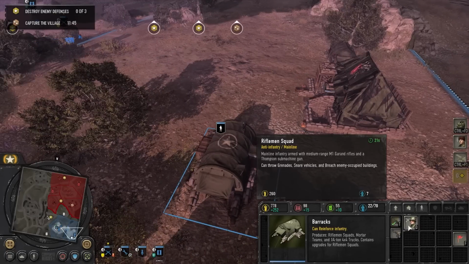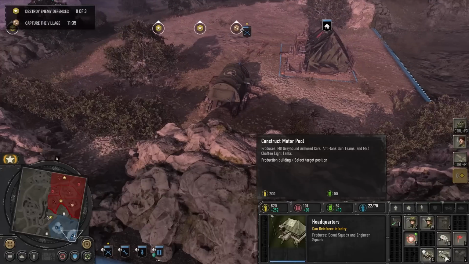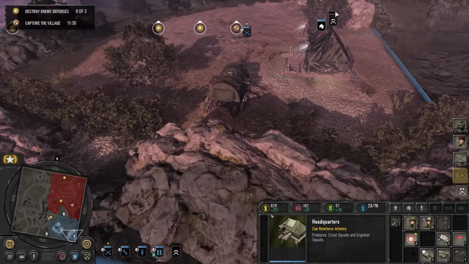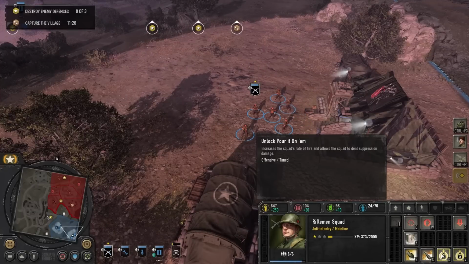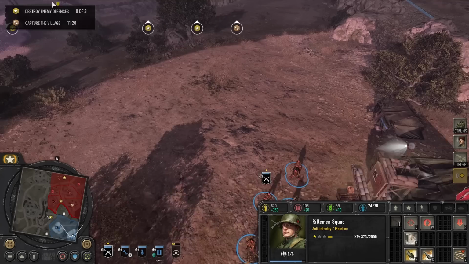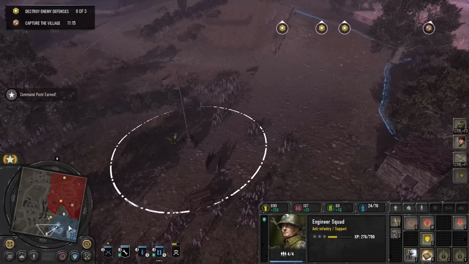What do we have right now? We have a barracks, which allows us to make rifleman squads. We can make scout squads and engineer squads. I like the idea of having another engineer squad. Medical station, motor pool. Let's get a scout squad. Those sound like fun. So we're automatically resupplying these riflemen over here. Let's give them a suppression ability. Yeah, I'm going to go for a suppression ability with these guys, and I'm going to move them back out to the front line. These guys are going to start moving over here.